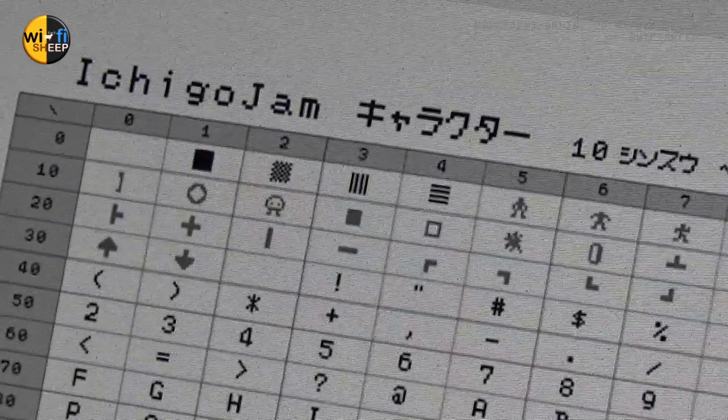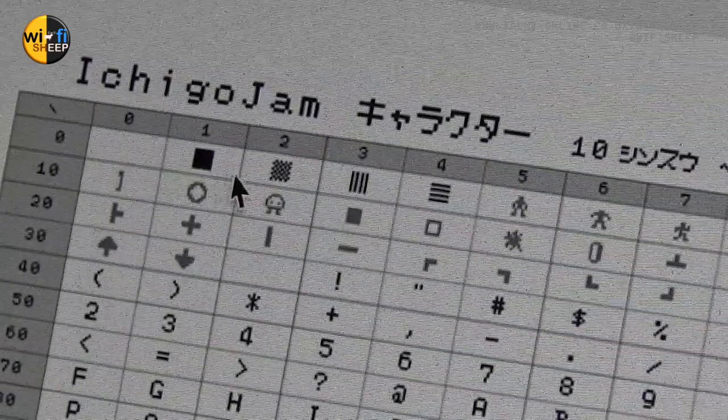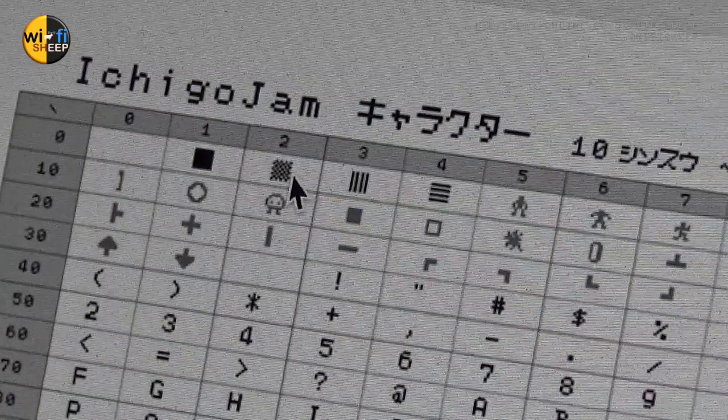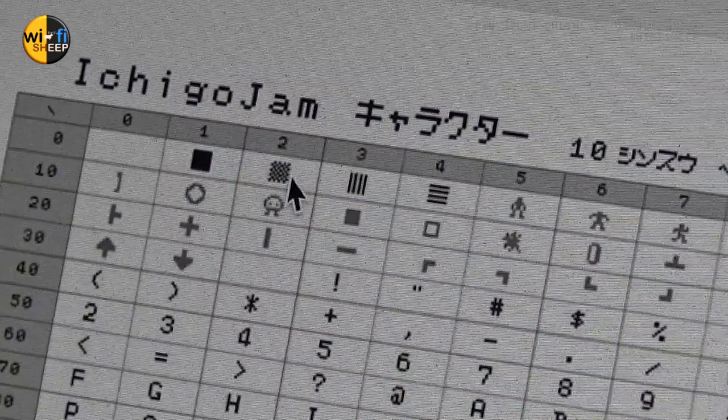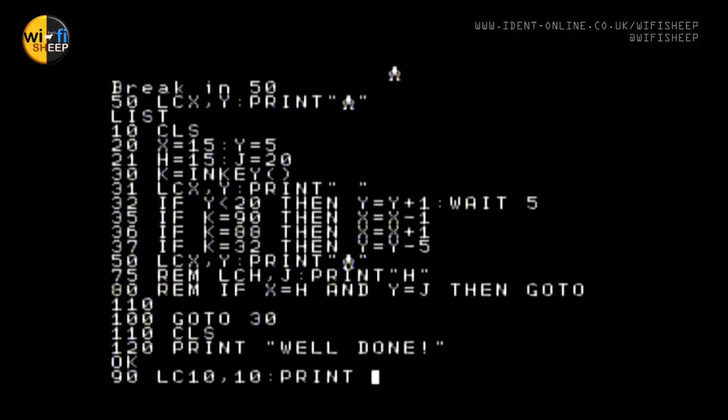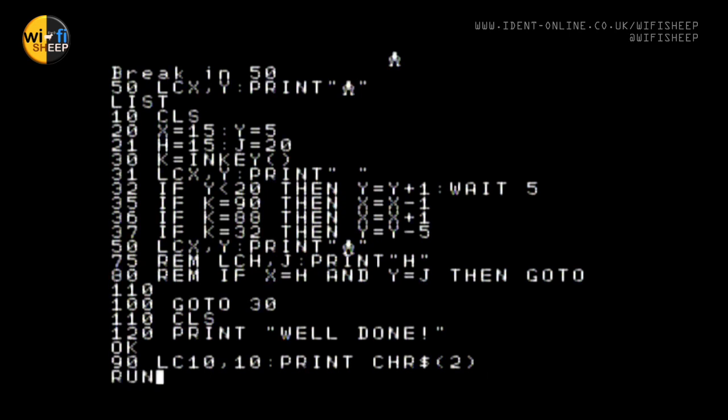So looking at the IchigoJam ASCII sheet to see what they've got built in as character sets, they have a sort of a semi-pixelated block. It'll do fine for what we need. So we'll say CHR$, open bracket, and call number 2. Let's run, and you can now see that a block has appeared on the screen.